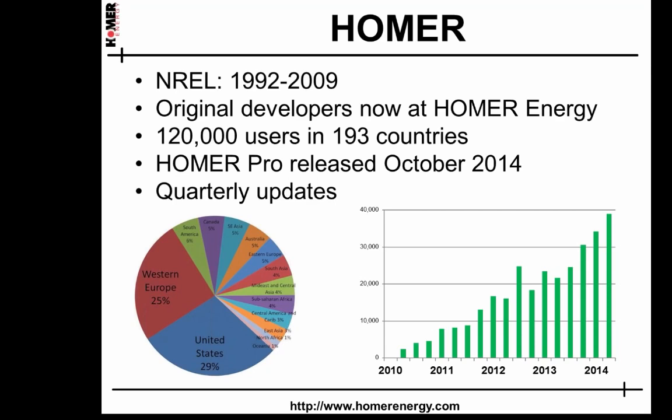The big news has been our updated version, HOMER Pro, which we released back in October. We're going to talk a lot more about that, but that was our biggest change in the last couple of years. And what we're doing is having quarterly updates. So every 3 months we come up with a new version. We'll be on our third of those quarterly updates next month. John Auerbach's going to talk about that. The graph on the right is kind of specific to our company, but I think it parallels the growth of interest in microgrids in general, which has really taken off in the last couple of years.